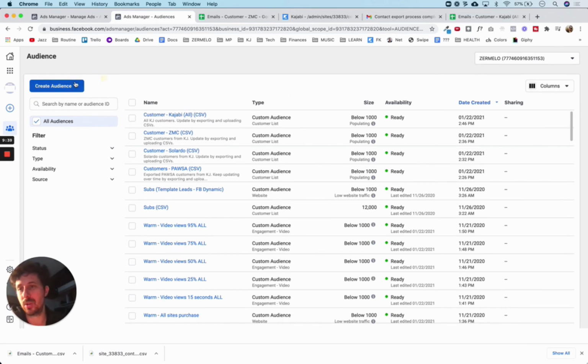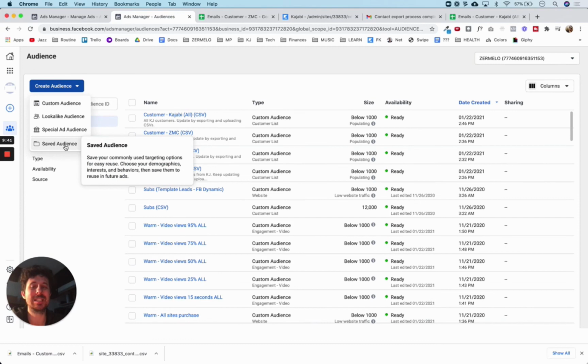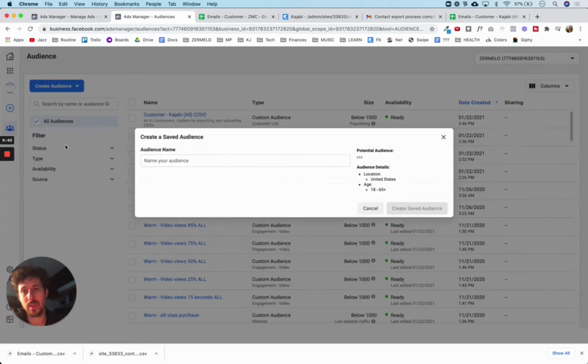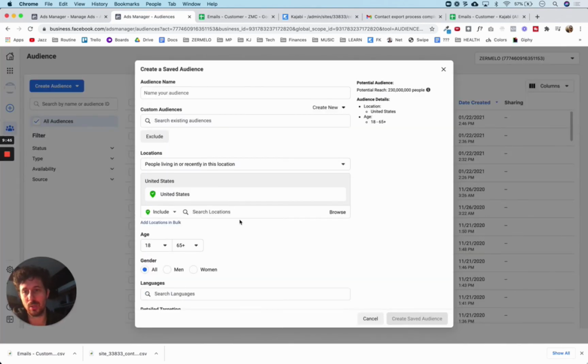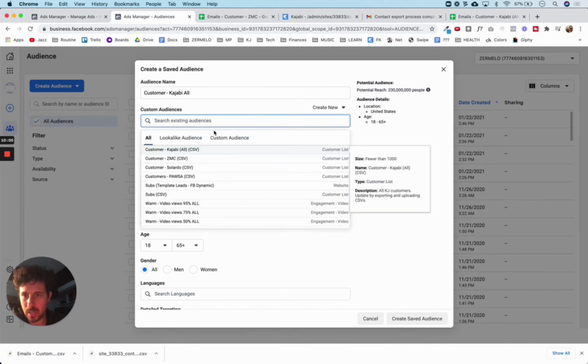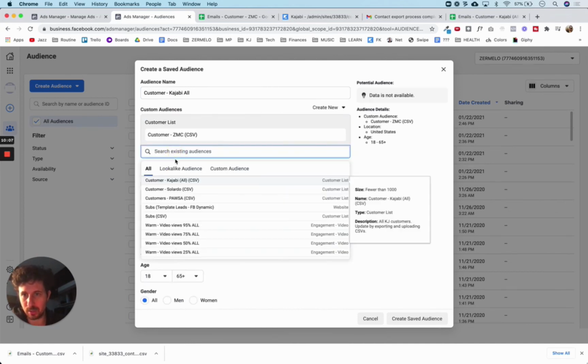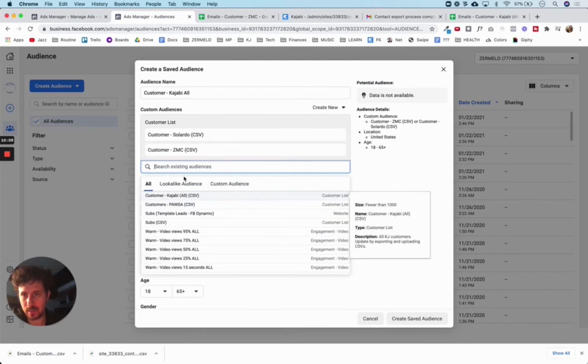Now, another thing that you can do is create a saved audience. A saved audience basically will let you create groups of custom audiences that you've already created, and you can also include some additional targeting here. So for example, here we can include some audiences, and let's just include these guys.